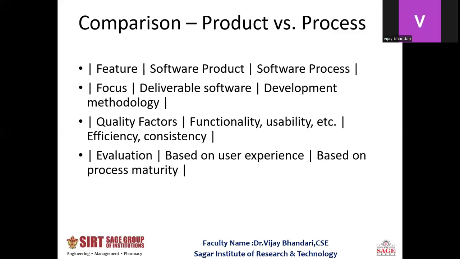For example, what is the functionality? As I already told you, I can give you some examples like data storage and retrieval, data processing and manipulation, UI designing, navigation, communications, process models, security, access control, reporting and visualizations, report generation, record types, automation, scripting, RPA. So these are all the comparisons between the product and process.